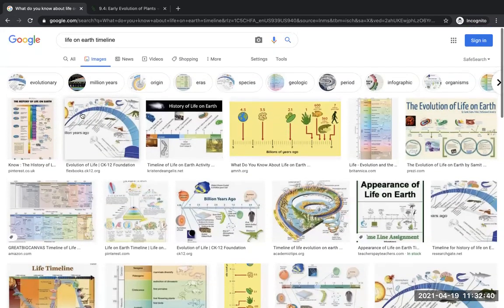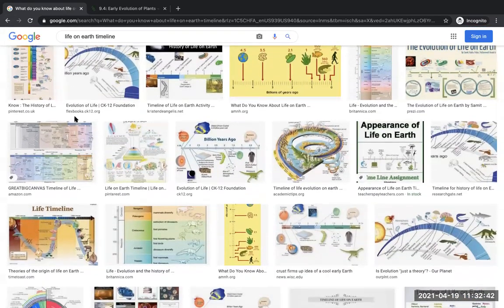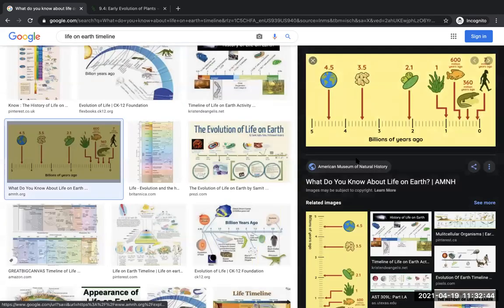So let me see if I can show you the timeline for this. Just trying to look for a picture here. So here's one. This is showing billions of years ago. I said plants came around 500 million years ago, which is not that long if you think about how long the planet Earth has been around, or when life first started on Earth. So here is the Earth 4.5 billion years ago. And then the first cells, now we have the number, I think 3.8 or 3.7. It went up over time.